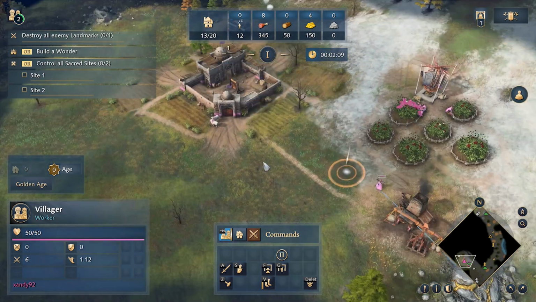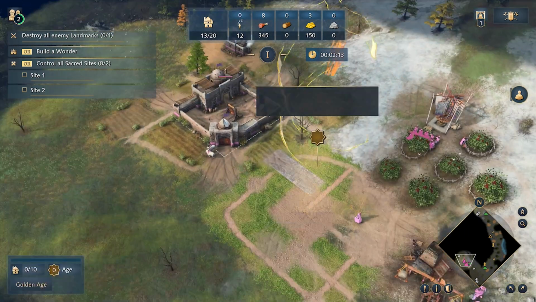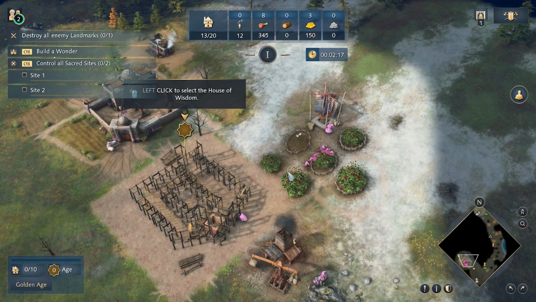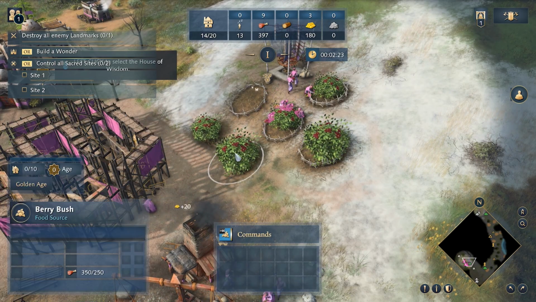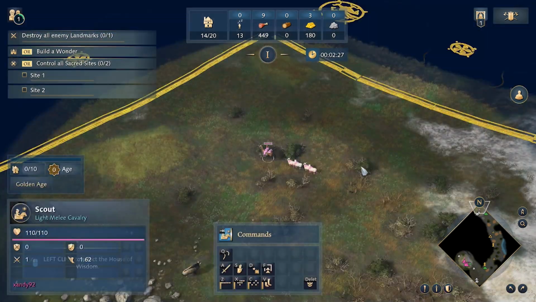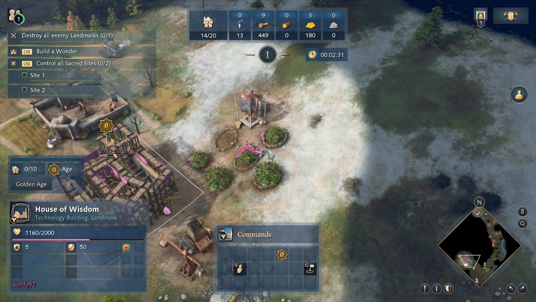Let's actually build my House of Wisdom. I think they classify that as an economy building, so we'll get that going. I'm playing against a French. I also see a couple of visual bugs, like the barbed wire's not around a couple of these bushes, but it's showing me the buff. And then also, sorry, let me queue up my scout here.